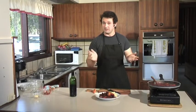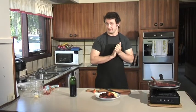This is definitely one of my winter favourites, but seeing as we're at the Wilson's house, I'm going to cook theirs next, sticky date pudding.